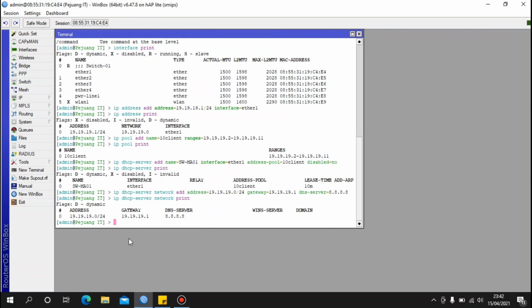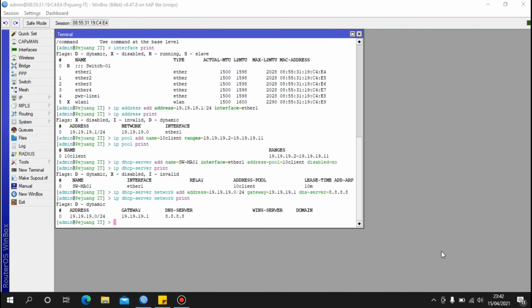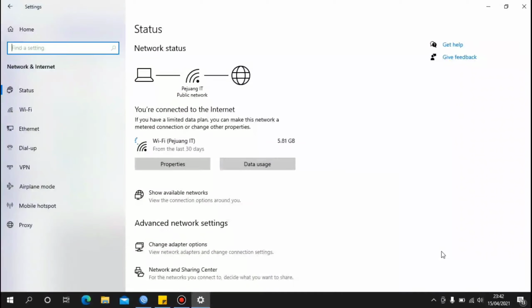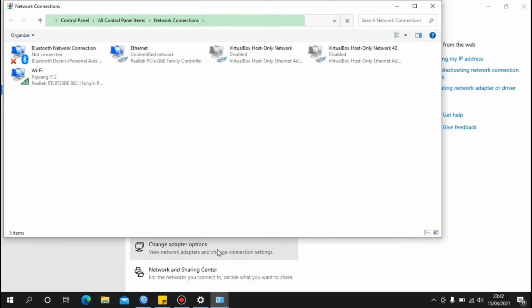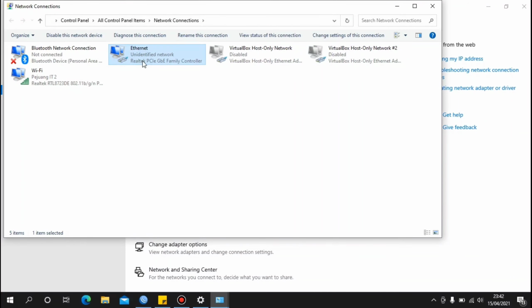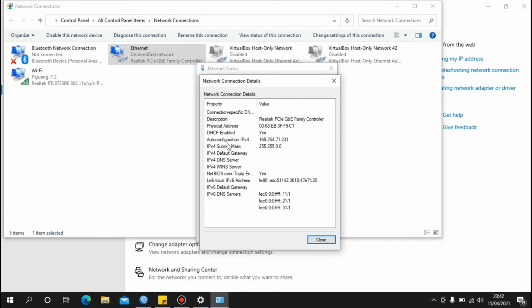Next, we do a check on the client. Open the network and internet settings and change adapter options, and double click the Ethernet and then open details.